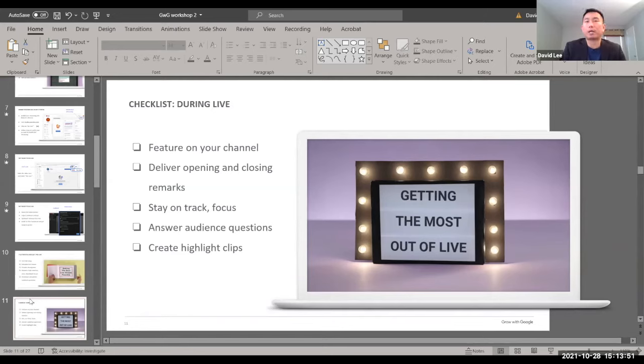And then also try to be in the shoes of your audience. Answer their questions before they ask them. If you're filming a product demo, make sure you talk about the features and functions and the specs of the product. And then create highlight clips. When you go live, you can also view other videos during that session. So you can create highlight clips from that live video, or input live video into those live stream moments.